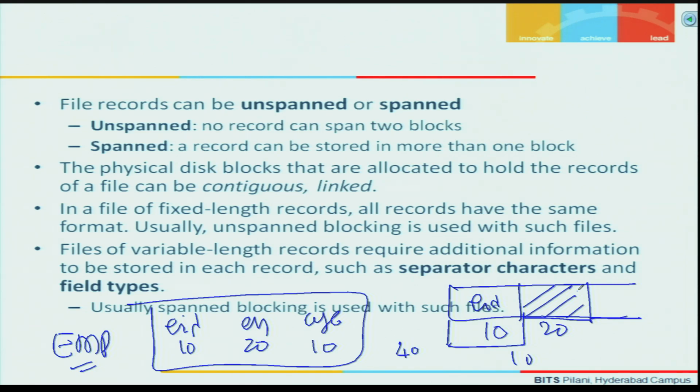But in variable length records, the field lengths may be varying. In that case, I need to store additional information. That means after storing 10 bytes, I need to have a field separator or some separator character which marks the end of the field value, and then it indicates the next field value is starting.